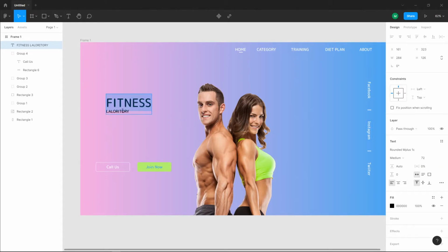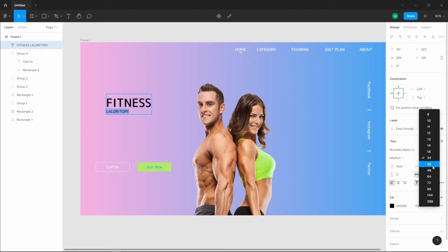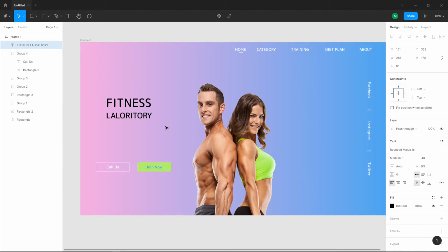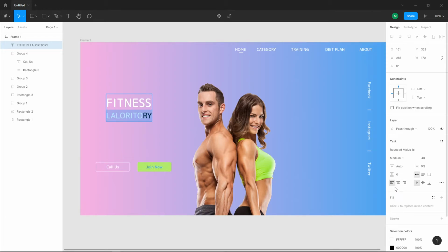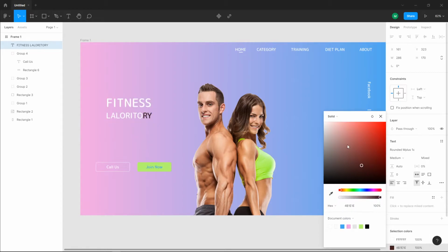So send to. Okay. Change the colors of this one from black to white. Fill color. Make sure it's white.